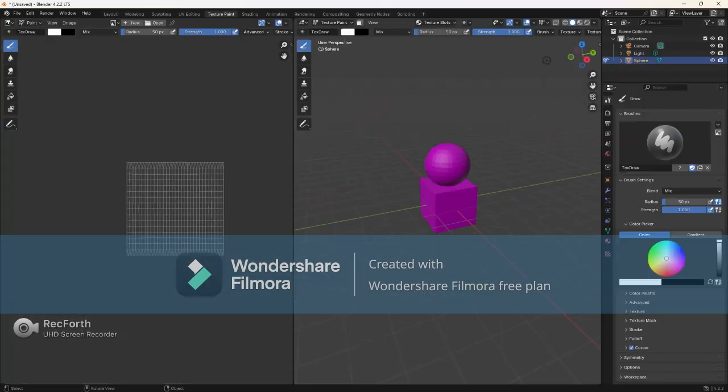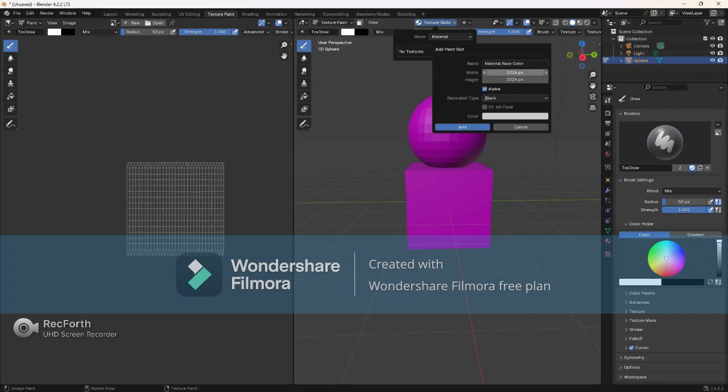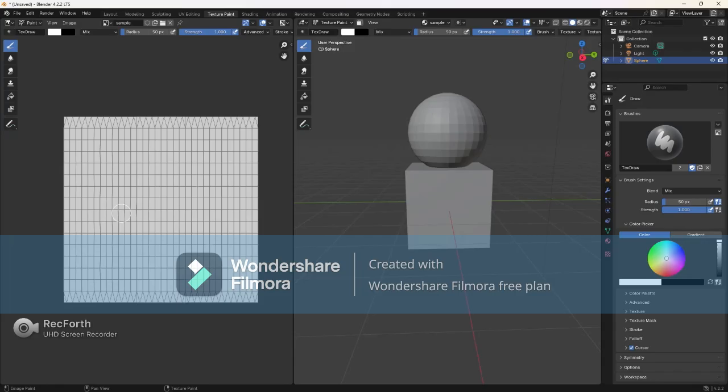Now, your next thought would probably be to come here and just start doing texture stuff right away. As you can see, it's purple. Why is it purple? Because there's no texture. It even says it down here, missing textures. So what we do is we come down here or up here, hit add, and I'm just going to do base color. Color is going to be white to start off, and I'm just going to do sample. And then here's the texture. I'm just going to zoom out by scrolling. And then here it is, applied.